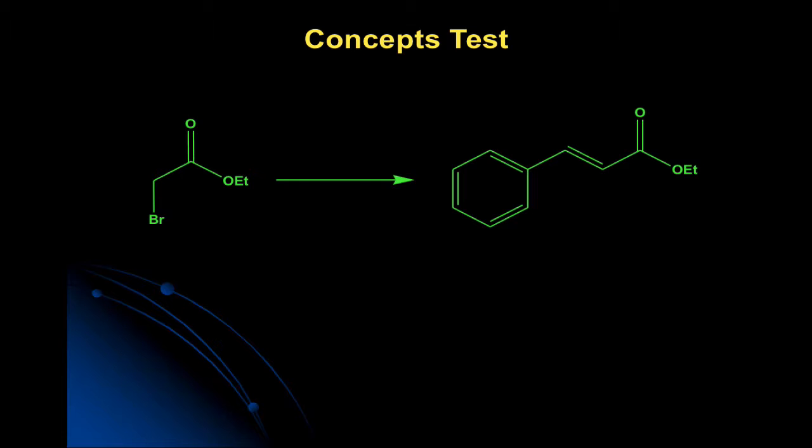What do you know about these protons? Are they more or less acidic than if this was just an alkyl group? Why? Well, but if this was just an alkyl group, you'd still have a positive charge on phosphorus. But why are these hydrogens more acidic than if this was just an R group? What do we know about the carbonyl? Is it electron withdrawing or electron donating? The carbon. Is it electron rich or electron poor?